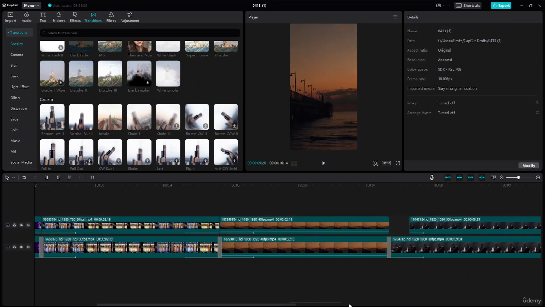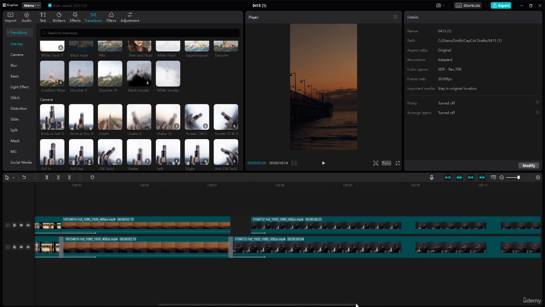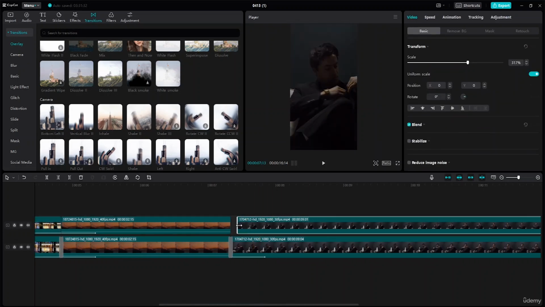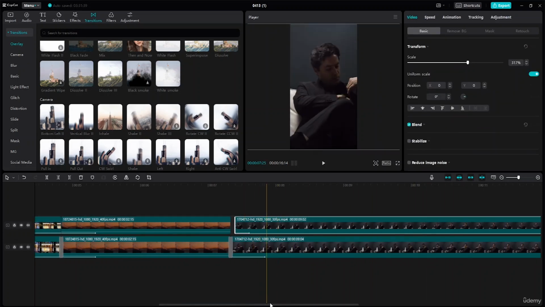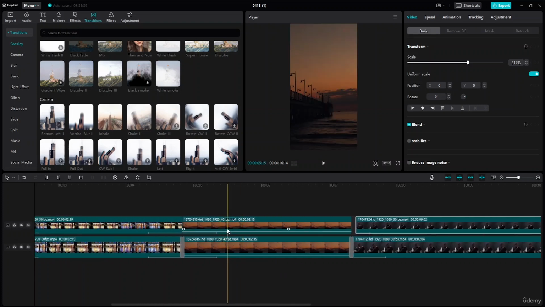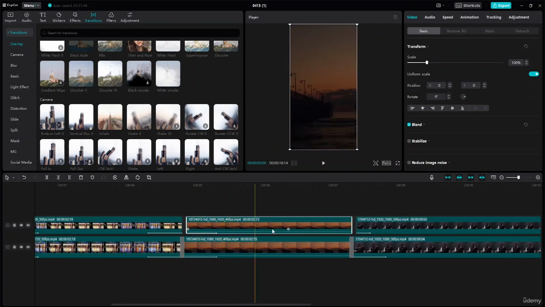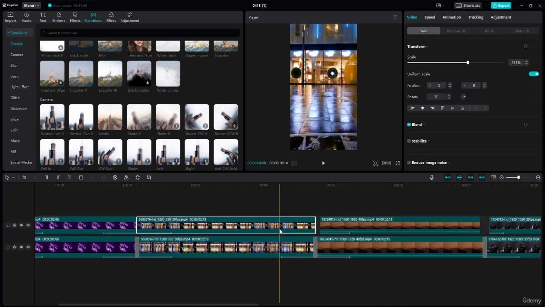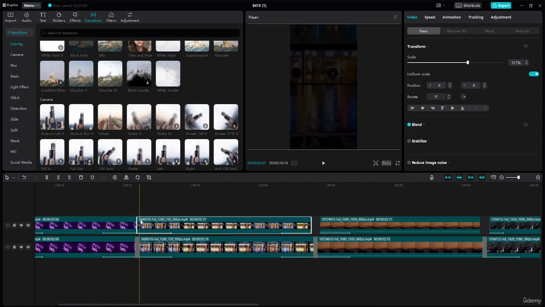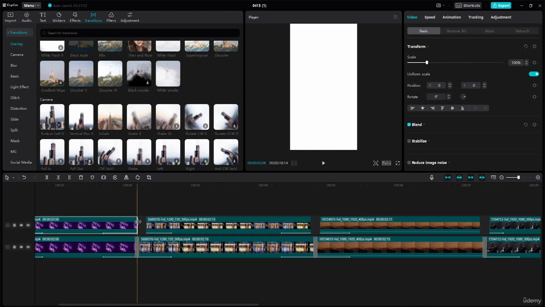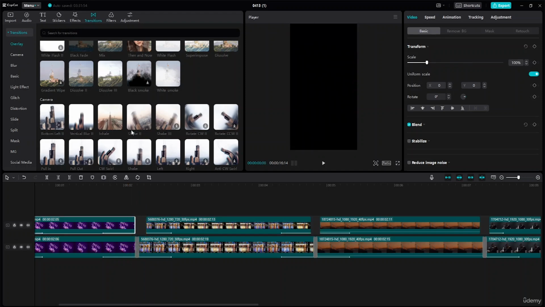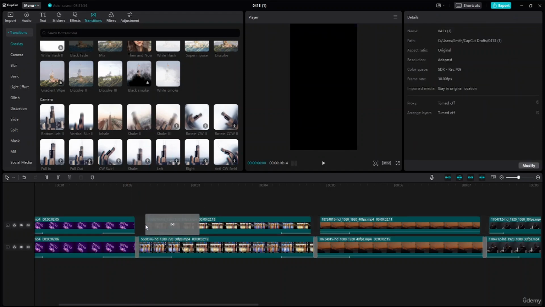I'm going to reduce the size of this and keep them at the center so that we get that effect. There we go. All of them has been done. I'm going to apply a bit of the shake effect.